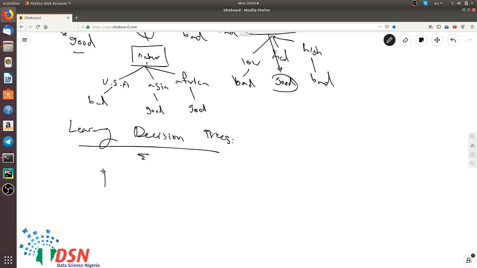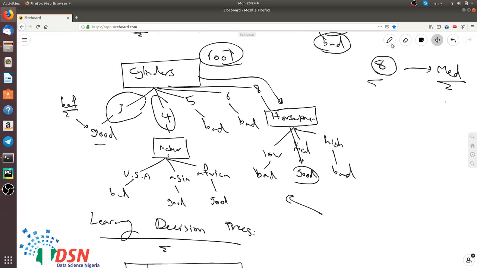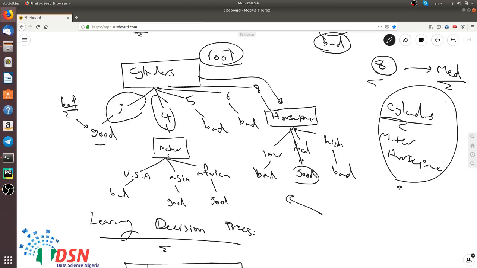In this case, we have cylinders as an attribute, we have maker and horsepower. So for each data point, we have a 3-dimensional vector. Let's say we want to build this tree, and now I put the root in here.